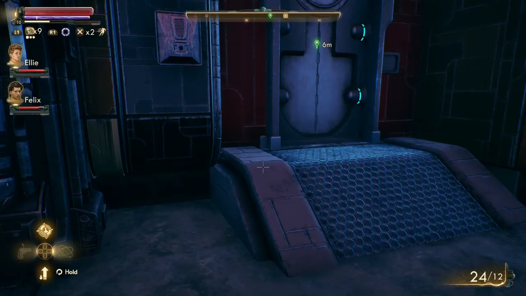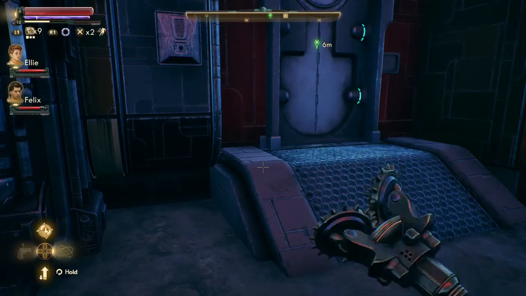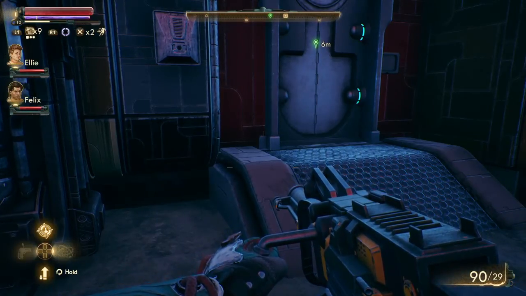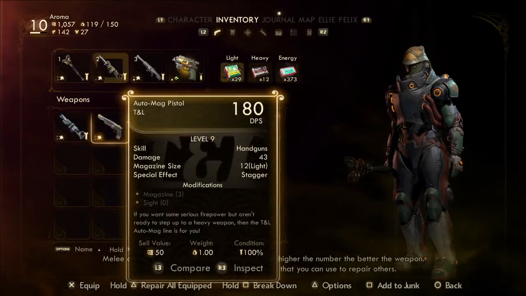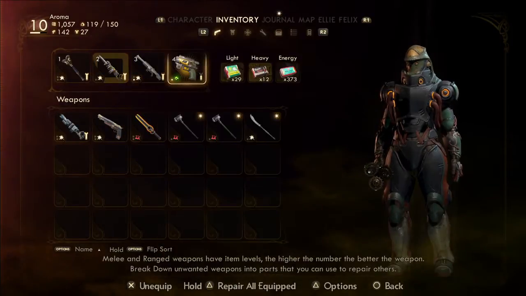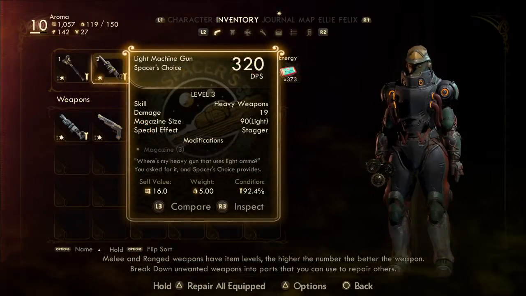I really dislike the system of changing weapons in this game. It works so poorly. I have to press triangle so hard. Perhaps this one. Actually, let's go in and check. Heavy. Light. Wait, there we are. Okay. Light, heavy, light. Okay, both of them are actually heavy. Okay.